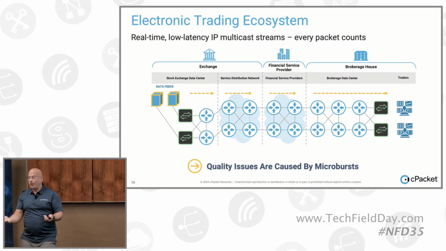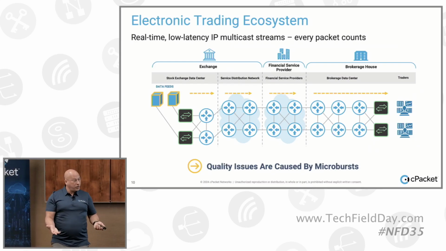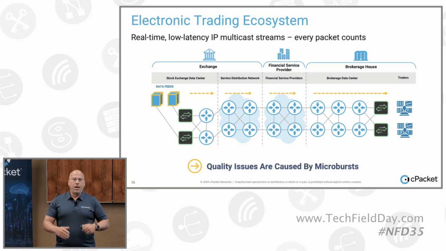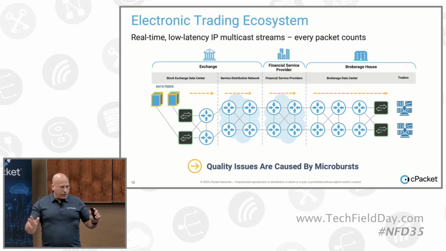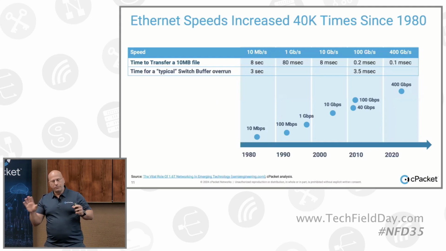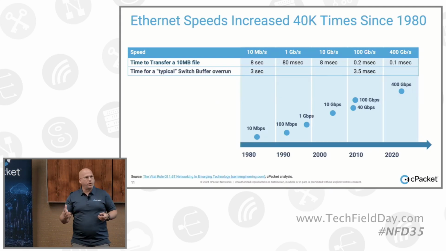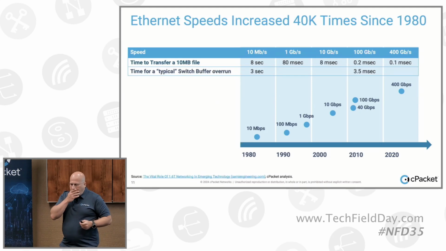And I'm sure, as we all understand, that means you can't have big buffers. That means that you'll have a buffer overrun pretty quickly. So that translates to microburst. Now, when we say microburst, many times people ask, well, what does it mean, right? What does microburst mean? And what's wrong with the measurements that we have today?